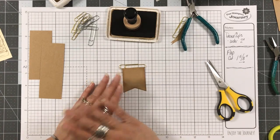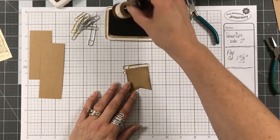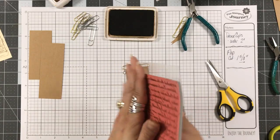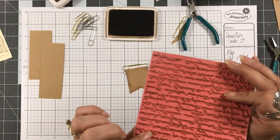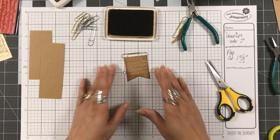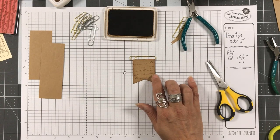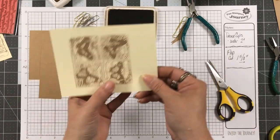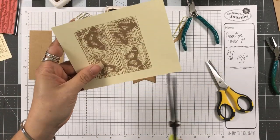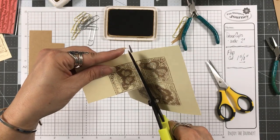So here you can just have fun, literally, and just create your pieces. So I do like to grab my script stamp here. I'm just going to go right in that, and I'm just going to stamp down just to give some details there. So I've got like a little background going on. And for this one, I'm going to use one of these butterflies, and I really like this one. So I'm going to cut this, and I'm going to use my straight edge scissors right now. Just going to cut this out.